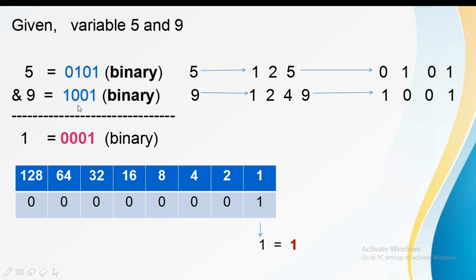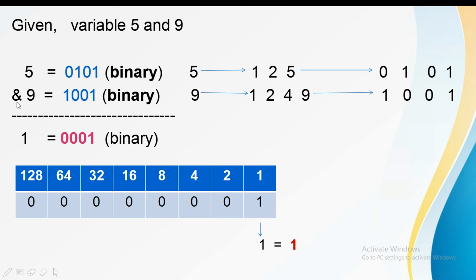Then ya pili ni 9. 9 binary yake ni 1001. Sasa ndio tupate hii binary ya 9, tumekuja hapa tukasema 9 divide by 2 tukasema ni 4, 4 divide by 2 tukasema ni 2, 2 divide by 2 tukasema ni 1. Ukumbuke hatuangalie remainder, tunafanya kuignore. So tumesema all numbers tunaweka 1. Kama 9 ni all numbers 1, 4 ni even tunaweka 0, 2 ni even 0, then 1 ni odd. Kwa hivyo tunaweka 1. So we have 1001. This is the binary number.